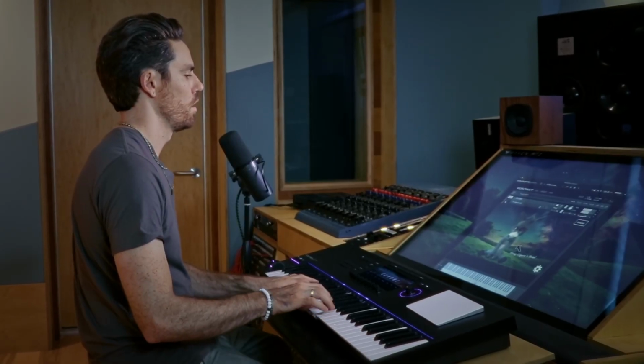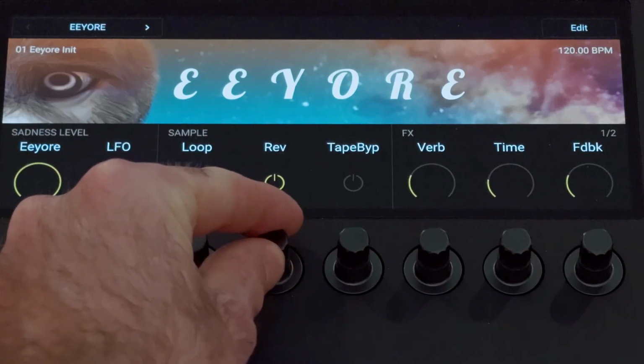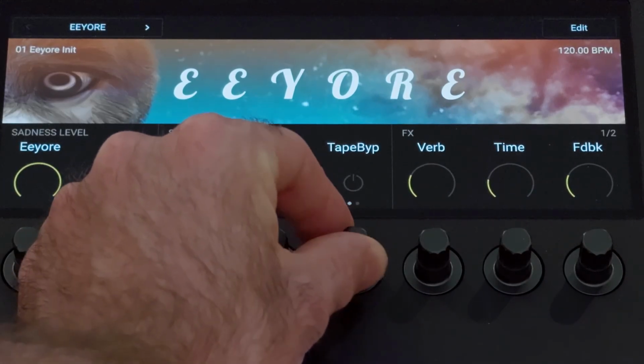I really find NKS is such a great way to take your hands off of the keyboard and mouse and really just be in the instrument and feel like your hands are on a synthesizer or a physical instrument. Any NKS-enabled controller is going to be pre-mapped to all of the different EEYORE functionality, so you can just be on that keyboard and dial in any individual parameter without ever looking at a computer screen. And it looks really great too, as you'll see. So I'm going to walk you through more patches and sounds from EEYORE, and I'll explain each of the NKS integrations along the way.